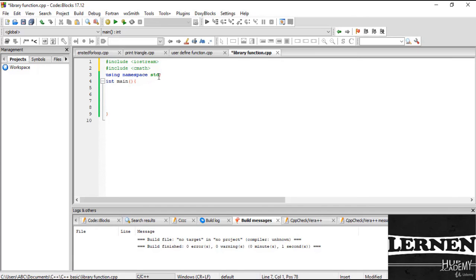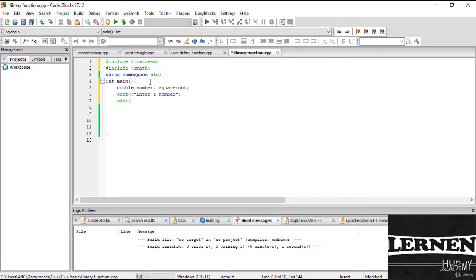And here you just see I write using namespace std and int main. After that I write double, and double here is the number. Then I told you that I am solving a math problem here, so I write square root here, and then cout, which is "enter a number".